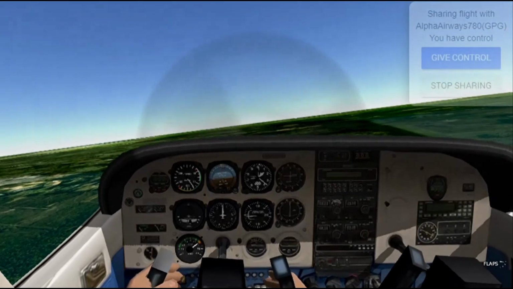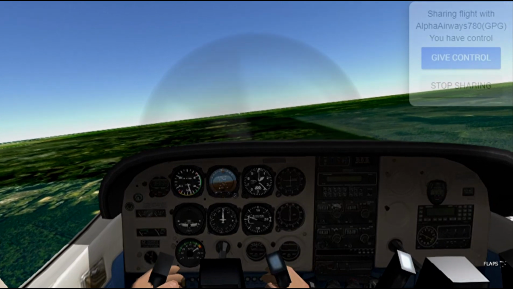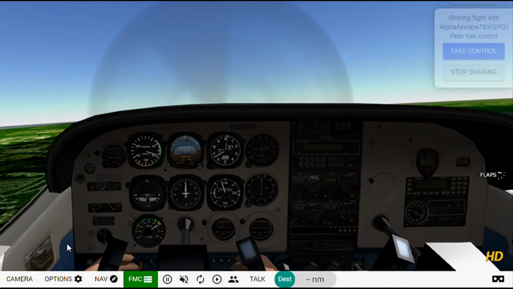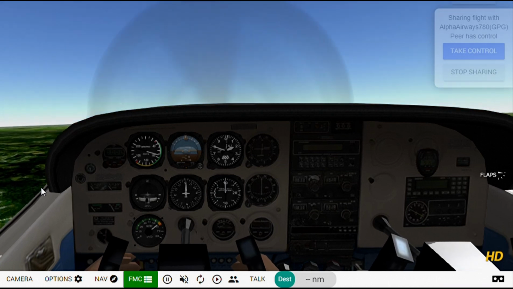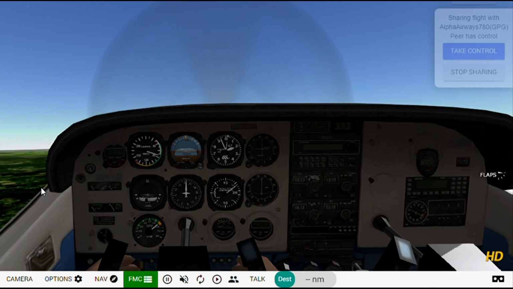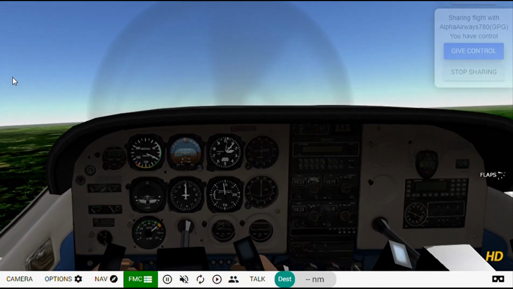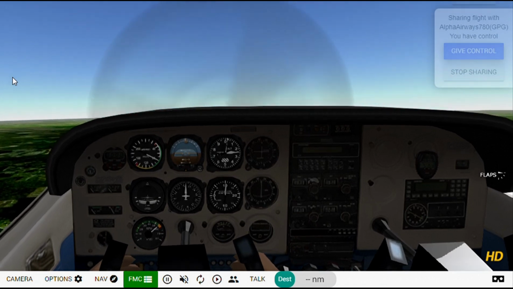What are you doing? Climb. Synchrony. My controls. So, you have control now. Your controls. Turn to 90.